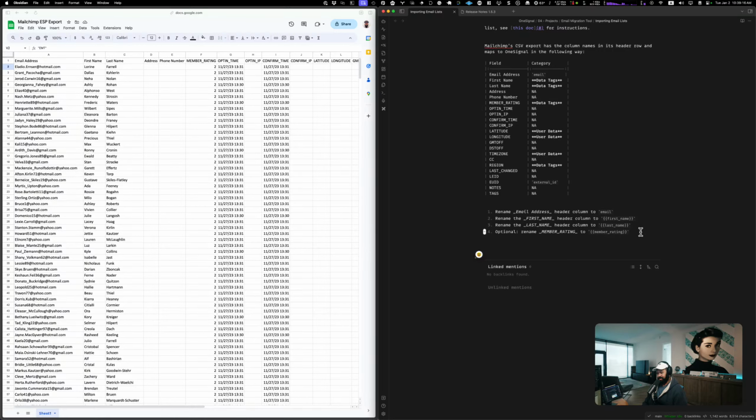Latitude. This one I'm not sure about. I think we just leave it as such. So we'll just say rename latitude. Well, we're not going to really leave it as such, but it'll be close. So we'll say rename latitude to latitude. And we want to do the same thing for longitude.